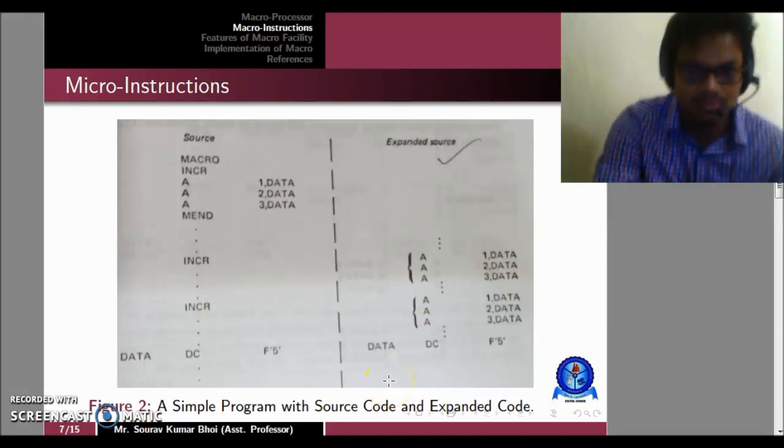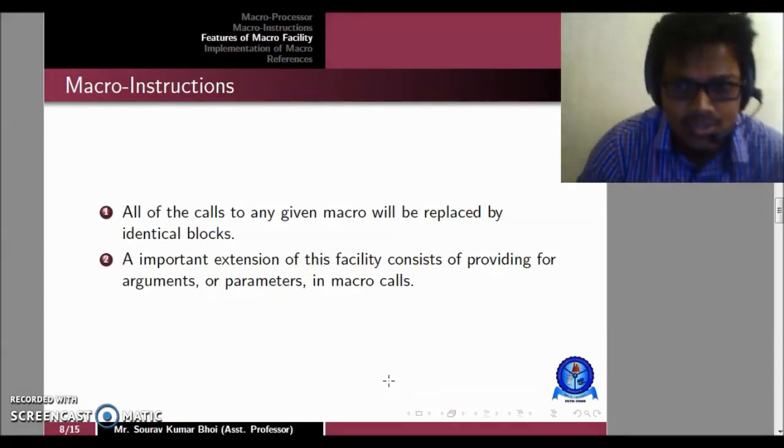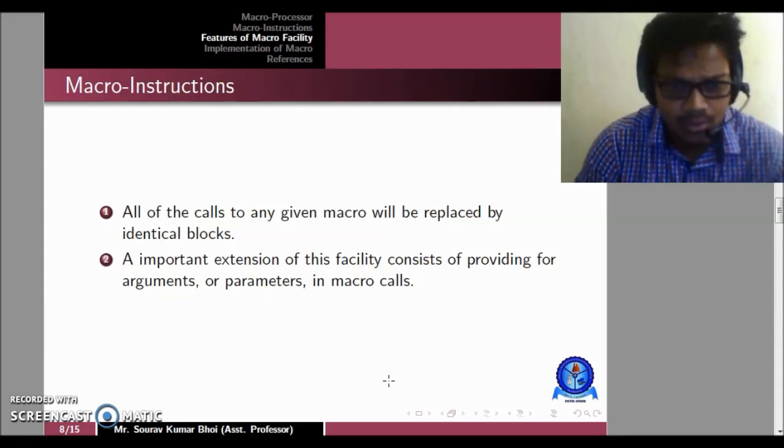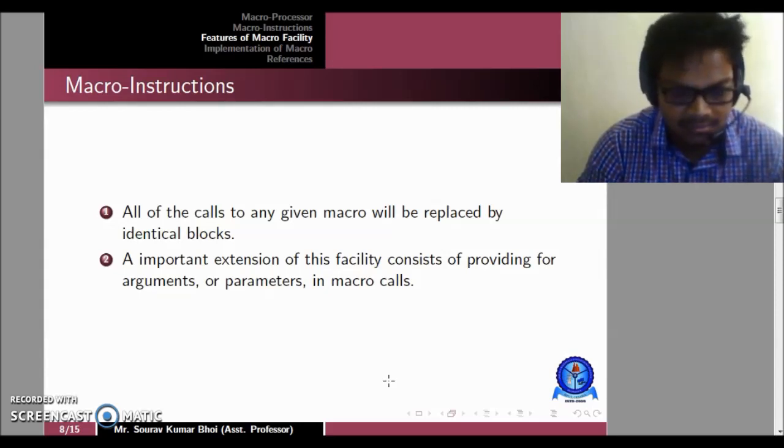Understand what a macro is. Then, macro instructions: all of the calls to any given macro will be replaced by identical blocks. Okay. So in C, whenever we call a function, it is just replaced by the same code written in the function definition. So it is the same as the function.